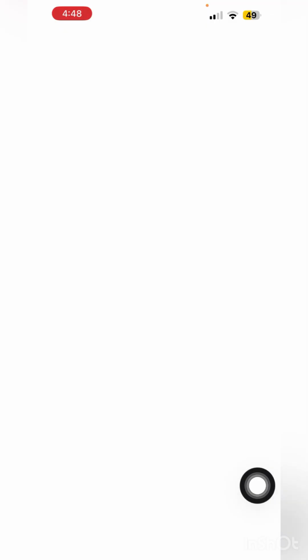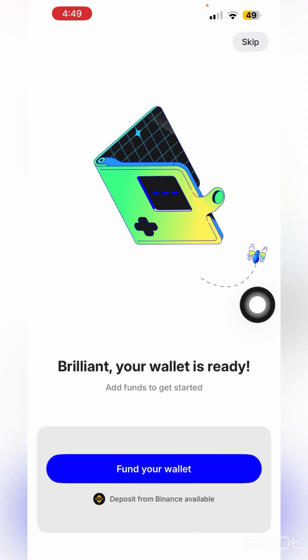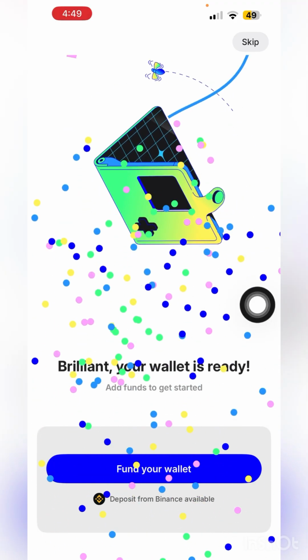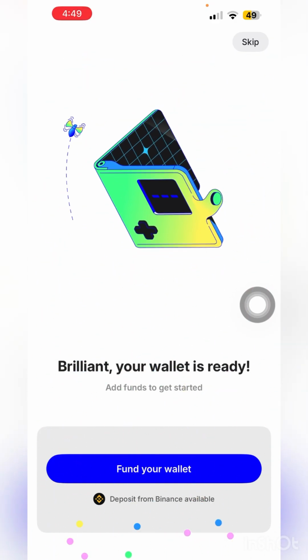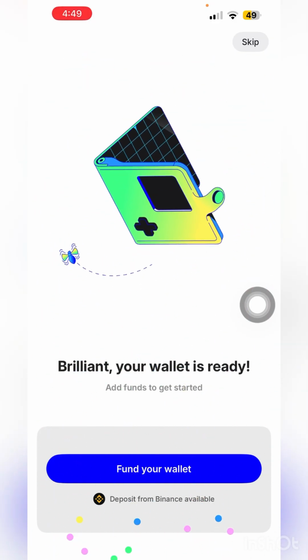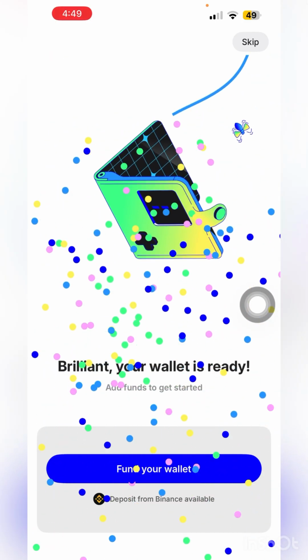So we're going to create a new wallet and see how quick it is. Very quick. You are good to go. There's no KYC here, no verification of anything. I mean, you are already good to go. You have your wallet, and now you are ready to start transacting and interacting with the blockchain here.